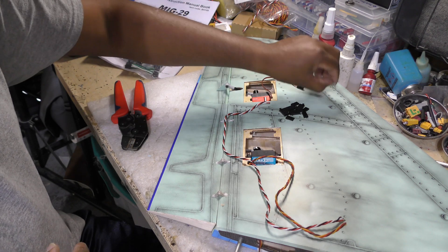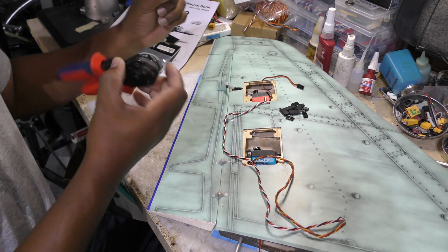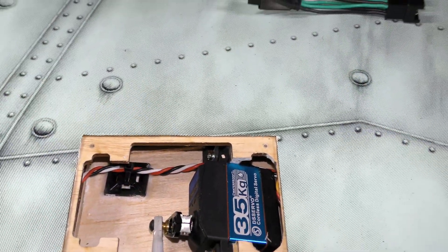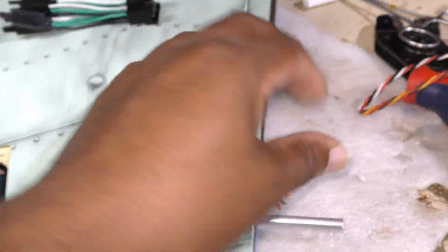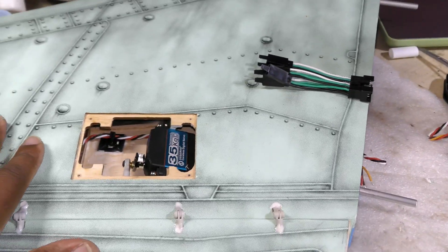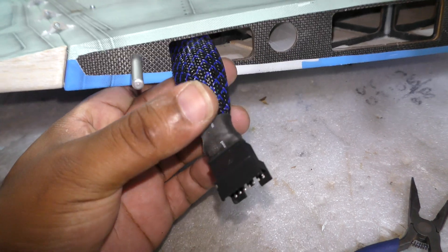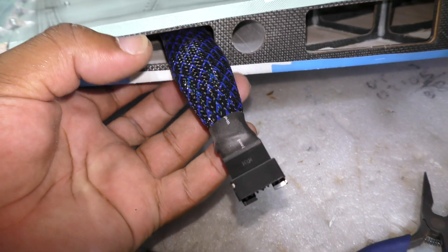I make my harnesses myself, which means you buy the pins and the crimping tool and just cut everything to length. Our wire is in and I'm using a clamp to secure it so it doesn't pull out. Now I'm going to attach my AR connector and that harness is going to be pretty much complete. Here's the finished product from the wing side — you can see that snakeskin just protects it from chafing, and this can all get stowed inside the wing if needed.